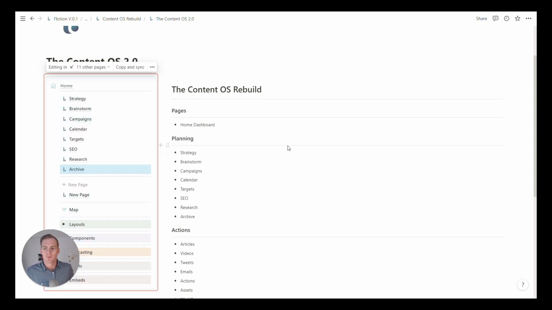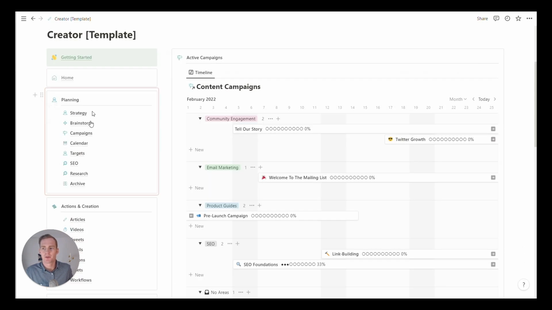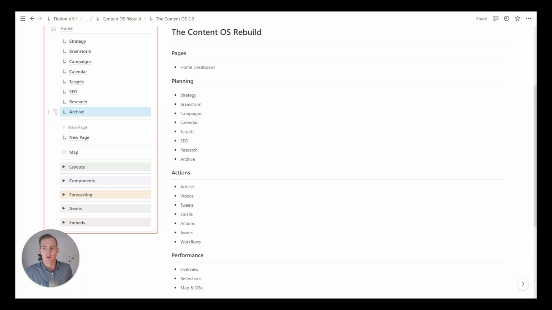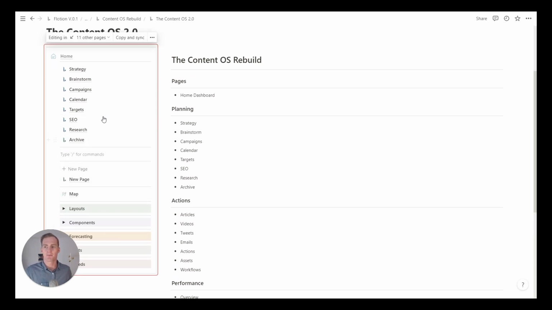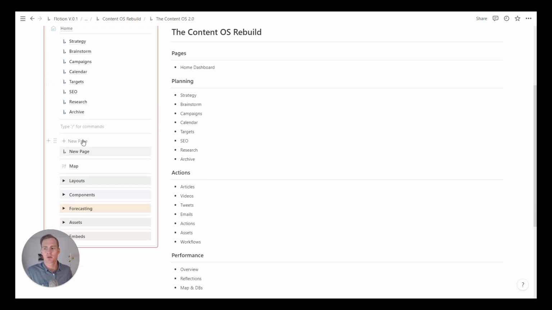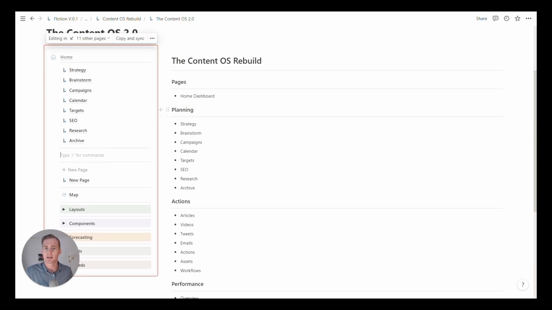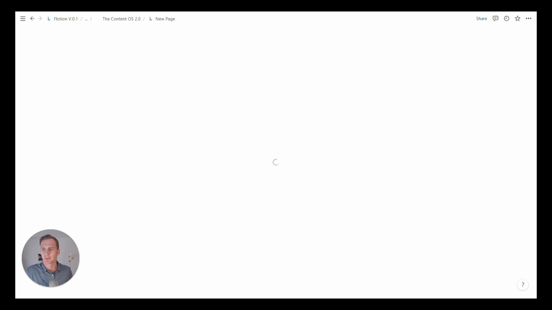And what I'm going to do to mimic the divider setup that we have in this original template is just create a divider here in this menu so that we can see where we have our planning section, where we have our action section, these sub headings. We'll see later on if it's worth adding headings in there. Maybe it's just an aesthetic preference, but I'll keep building out these pages. Hang in there.